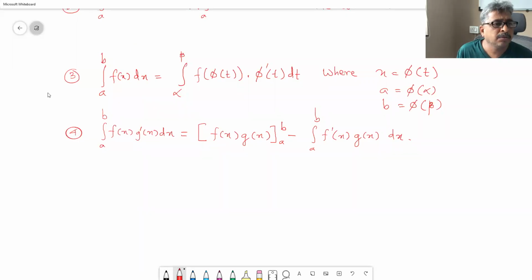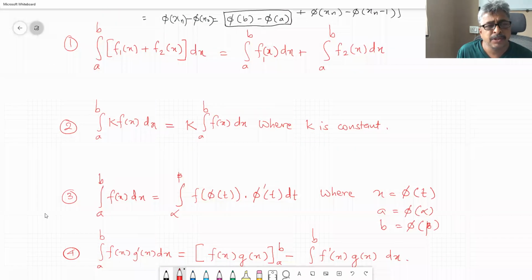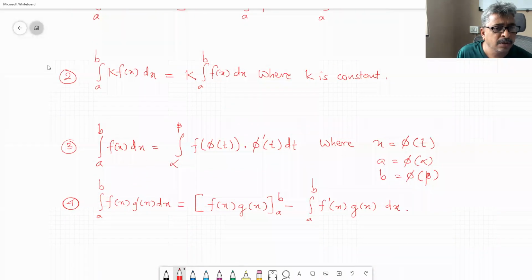So I think the first and second are going to be very easy. Just define some function phi 1 of x, phi 2 of x, and you will be able to deal with this situation. And we can now use the fundamental theorem of integral calculus. And the derivative is always available with you. Therefore, first and second. Second is an obvious case of first, using k times whatever. So maybe I will have to write down the proof for third.